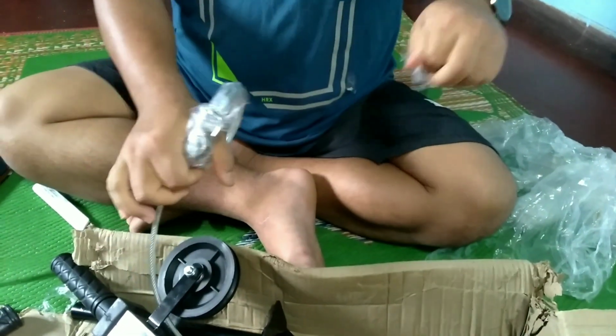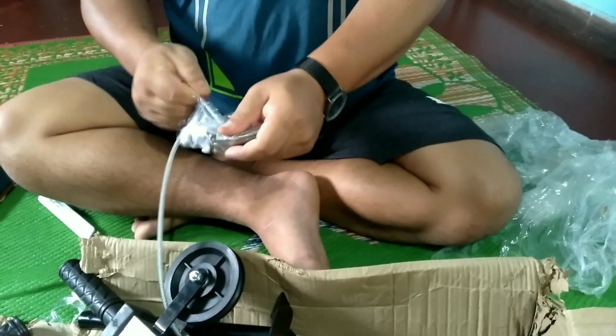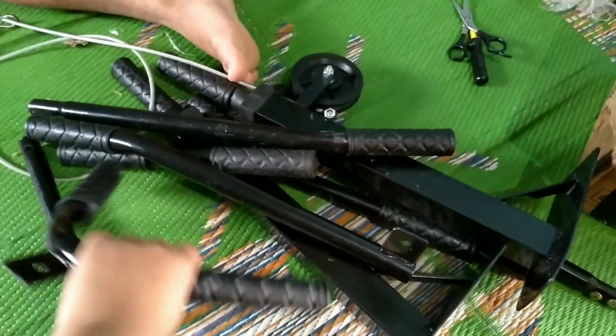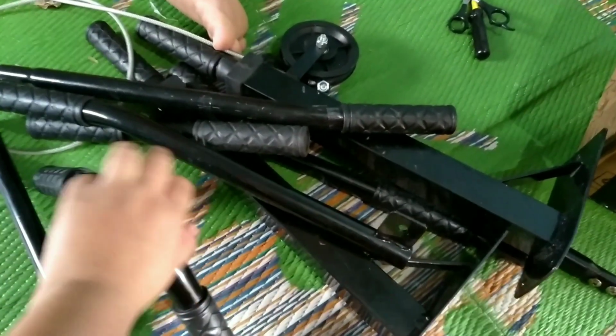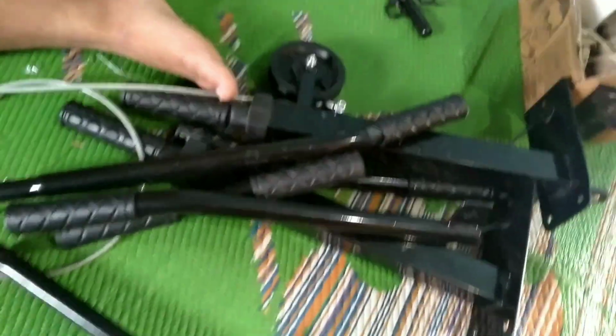Okay, first we will open all this, then I'll come back. Okay, here we have already opened everything. How to join this one? Okay, we will just join it roughly. Actually, this one we have to fix on the wall.